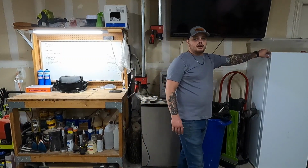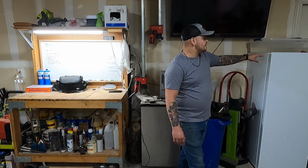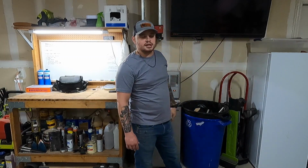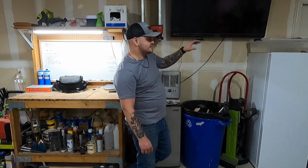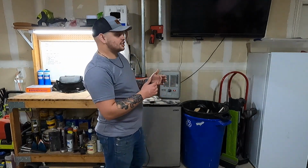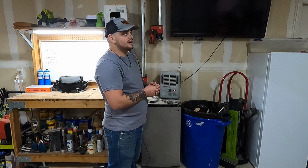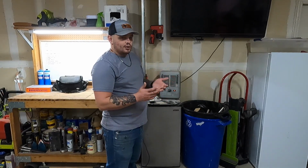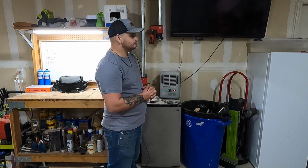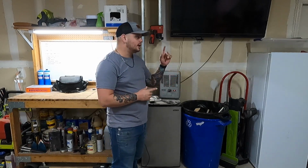Next is our upright freezer. We use this for mainly food and stuff like that inside. And then right above it is my oil bath. I use that for all my smaller cutting boards, all the ones that I can dunk in there. It has a 24-inch by 16-inch capacity, but what I can actually dip inside and submerge to the very bottom, because it is tapered, is probably around 21, 22 inches by about 14, 15 inches, somewhere in there. And unless I'm doing the big end grain butcher blocks, pretty much all of them fit in there. So I love having that.